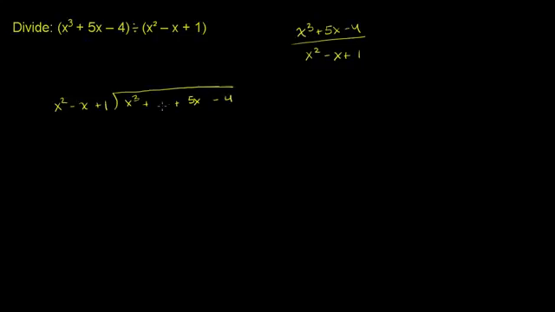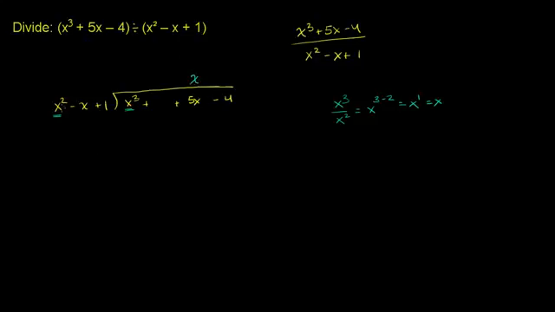So now let's just do a little bit of algebraic long division. Let's look at the highest degree term. X squared goes into x to the third how many times? Well, it goes into it x times. X to the third divided by x squared is equal to x to the 3 minus 2, which is equal to x to the 1, which is equal to x. So it goes x times. I'll write the x right over here.